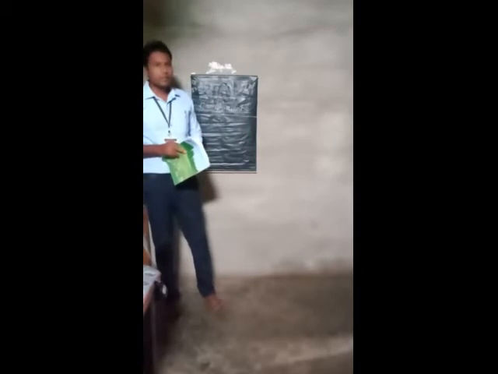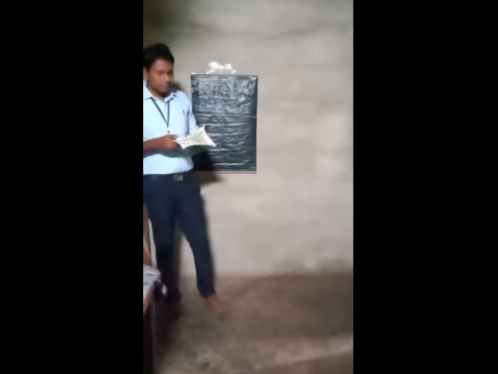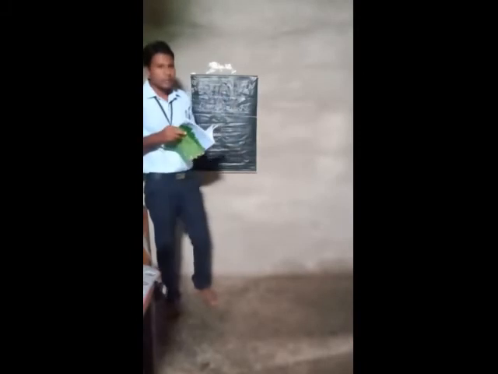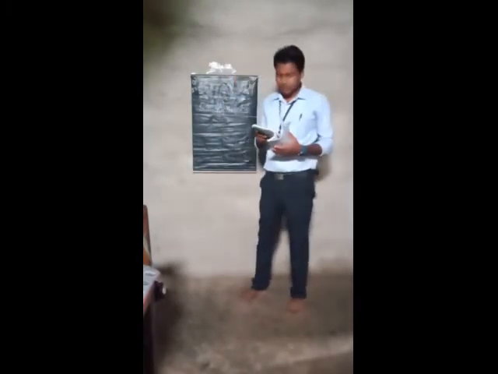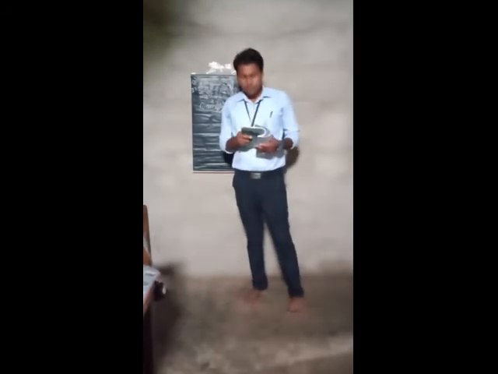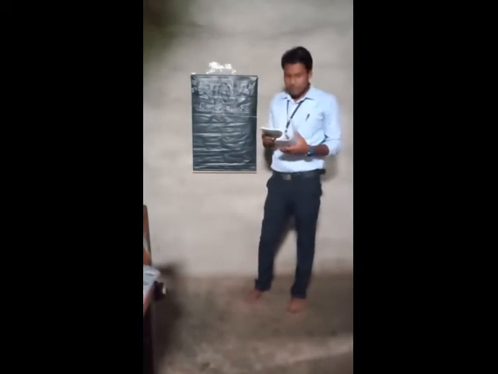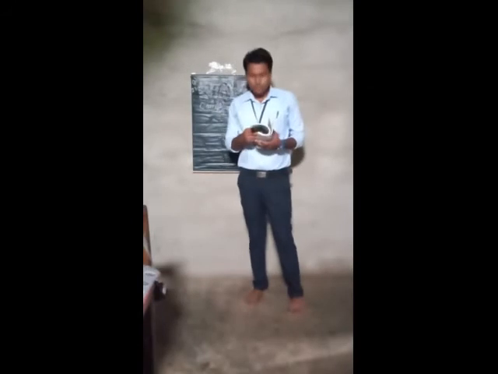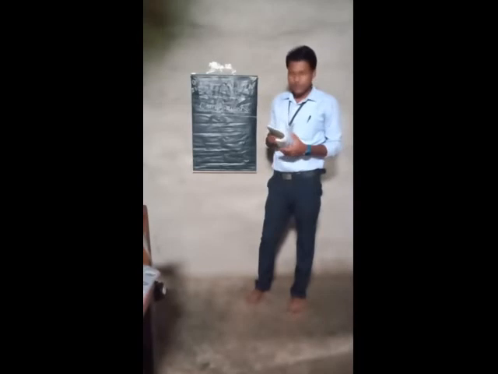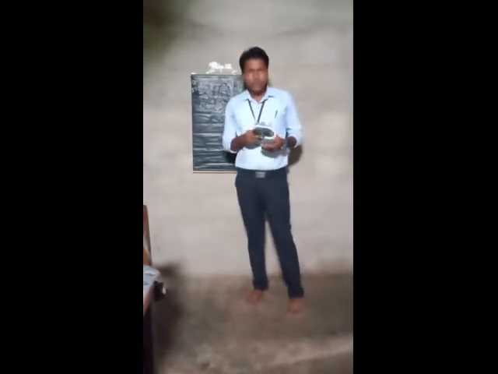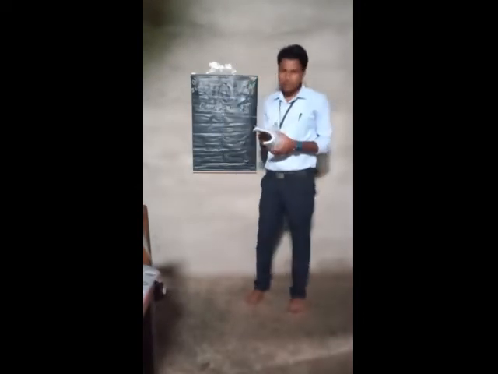Now see the first two lines of the poem. Fast as a spaceship, slow as a snail. In this line, the poet has compared... what does the poet compare here? The poet has compared the speed of the spaceship and the speed of the snail. These are two different things. The poet has compared these two different things, showing one common aspect, that is speed. So what is the common thing between spaceship and snail? The common thing they compare is their speed.